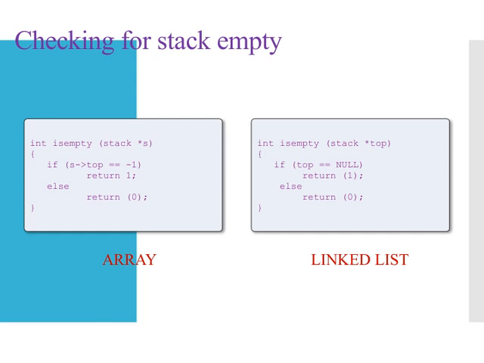Now let's talk about how we check if a stack is full or empty. On this slide, you'll see 2 different implementations for checking if a stack is empty, depending on the underlying data structure. First, for an array-based stack, we use the function isempty that takes a pointer to the stack. It checks if the top index is equal to -1, which indicates that the stack is empty. If it is, we return 1, meaning true for empty. Otherwise, we return 0.